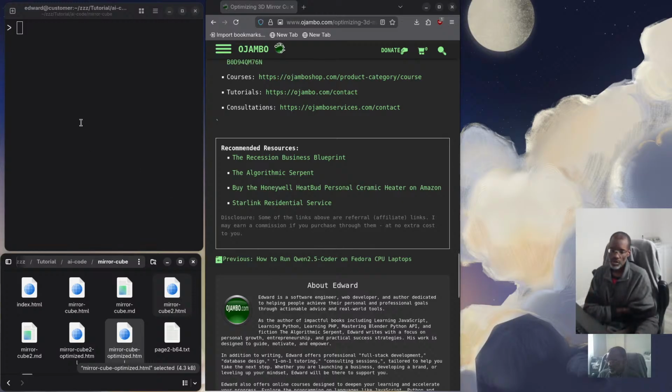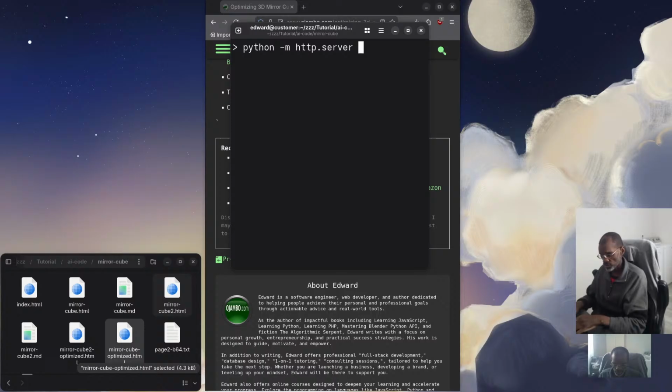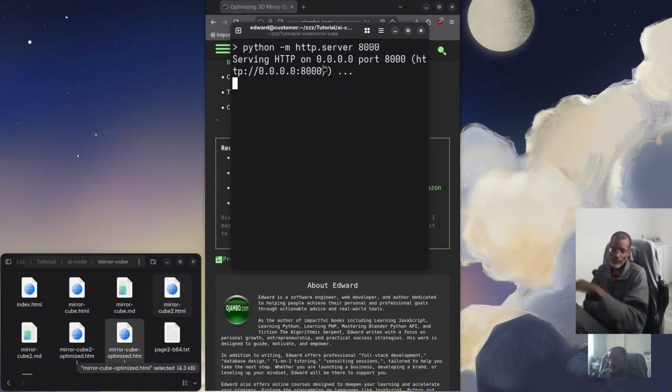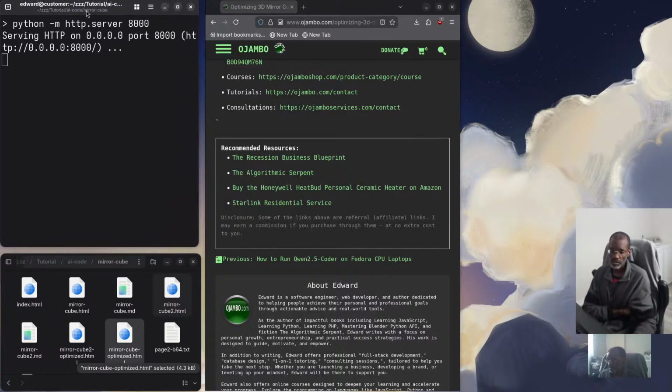Alrighty then. Now you see here I have a terminal. I'm going to use Python http.server, and I'll just put this, what should I choose, 8000 or 8080? I'll go with 8000. Okay, so this allows me to use localhost, or I can use 127.0.0.1, or I can use the IP address of this workstation. So with the IP address, anything on the network will be able to connect to it. Okay, so I'll just get rid of that there.